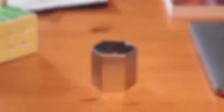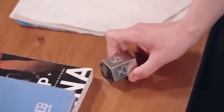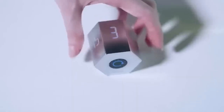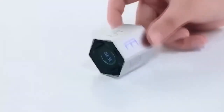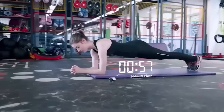Sometimes everyday tasks can take a very, very long time, and to hurry up somehow the best solution is to set a timer. There are two options: use the one built into the phone, or go further and buy such a useful device. This is a Tick Time — a handy timer designed for daily activities. It eliminates the need to constantly press a button and will be indispensable where strict time control is required. The device has six programmed time intervals from three to thirty minutes.